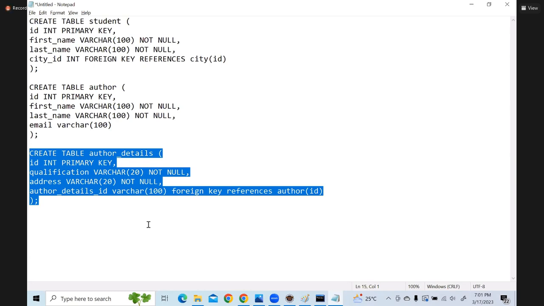Author details ID. Just one minute. Actually, there are some tables that are created already.